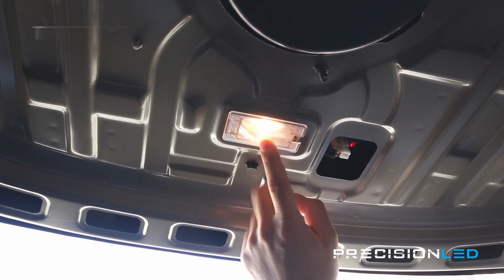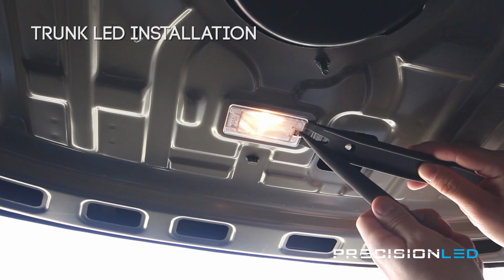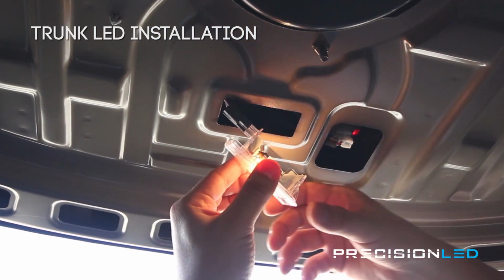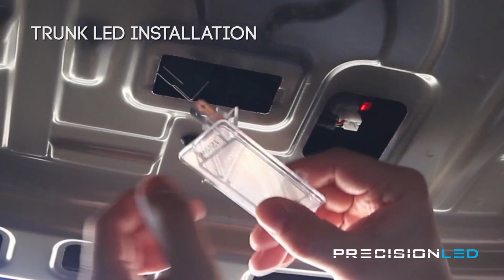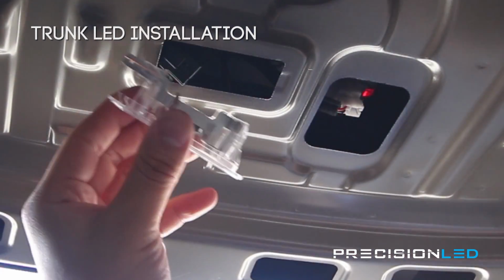For those of you that purchased the trunk LED option for the Hyundai Genesis Coupe, this is the installation method of that single bulb. We'll be using two tools, the crowbar piece and the pointed wedge, to get pretty easy access to the housing itself. As you can see in the video, we're just using the crowbar shaped tool to wedge in and then using the pointed wedge to actually pull back on the clip that's holding it in place. You can also use that pointed wedge to remove the old halogen bulb and replace it with the new LED.